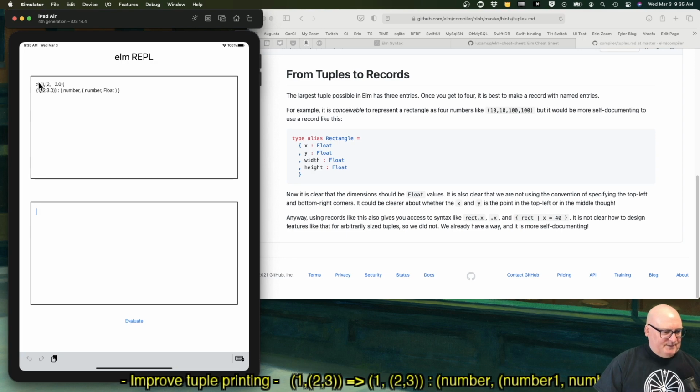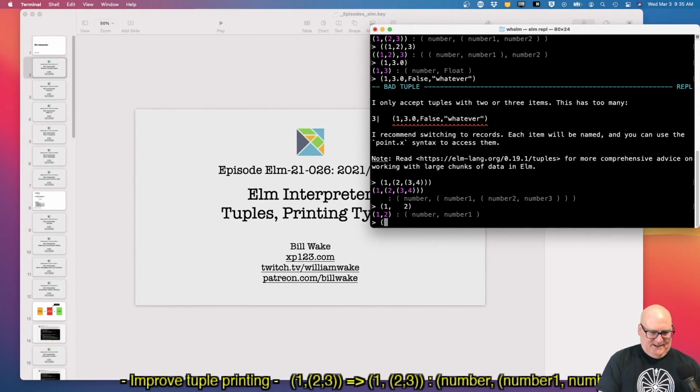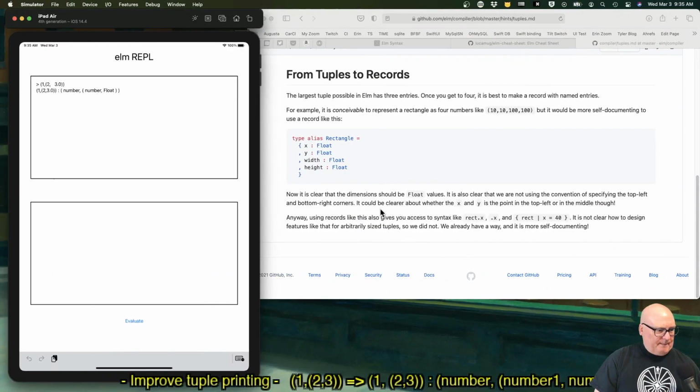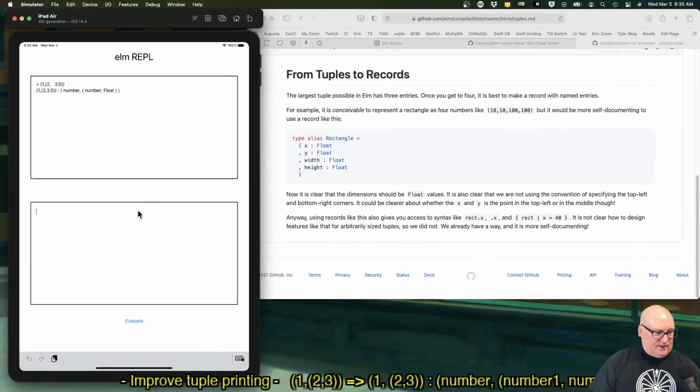Oh, I can't copy and paste across. Okay, we'll do it manually. 1, comma, 2, comma, 3.0. Okay, well, I'm willing to forgive the 3.0 versus 3 thing. Yeah, I'm willing to forgive that for sure. Number, float. They use number 1 there. We haven't dealt with the generic whatevers.